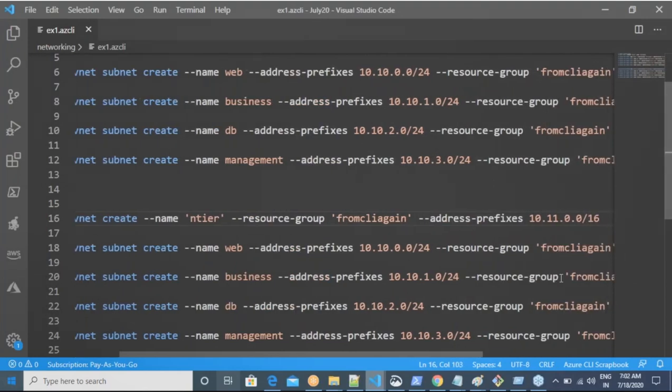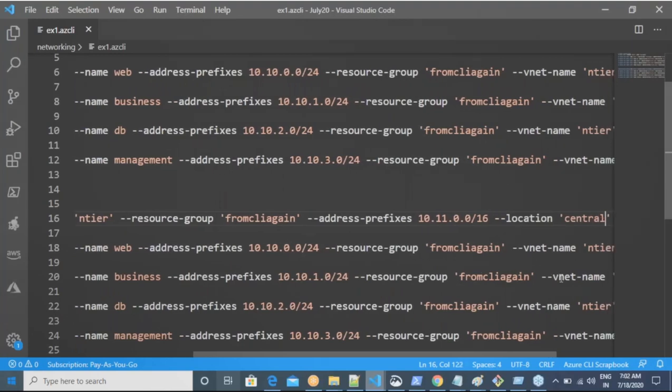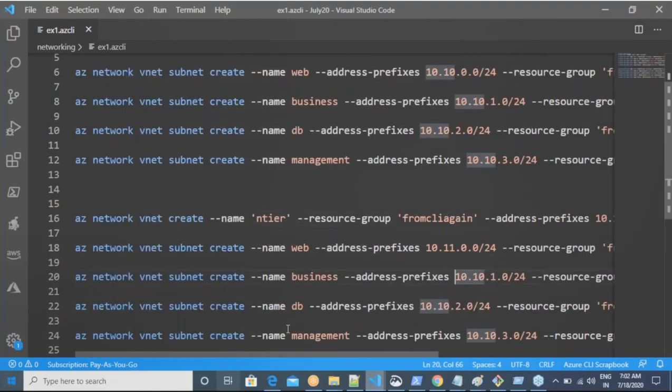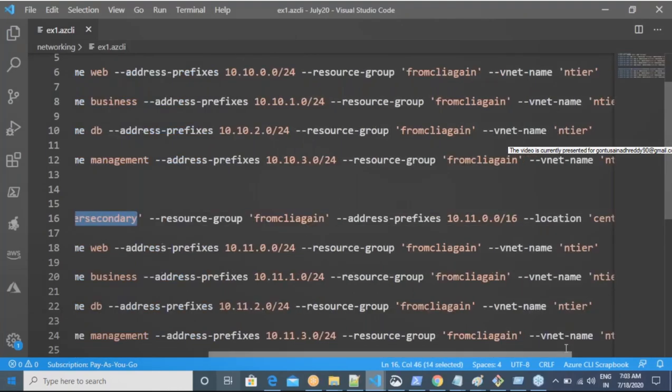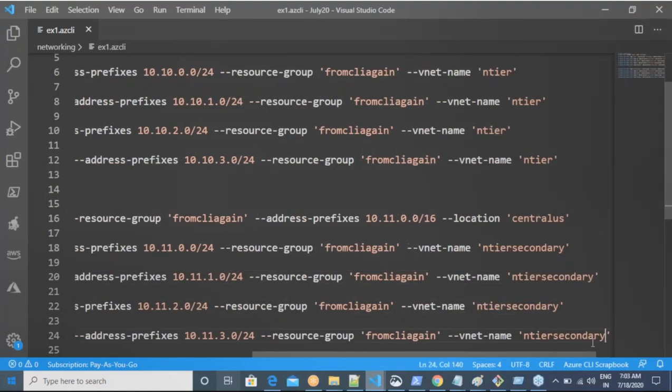So I would say hyphen location central US. If you don't give the location, it will take the location of your resource group. And here it would be 10.11, 10.11, 10.11, and 10.11. And the name of this will be entire secondary. I have the entire resource group, and then I'll be creating the entire virtual network, and I'm creating entire secondary.